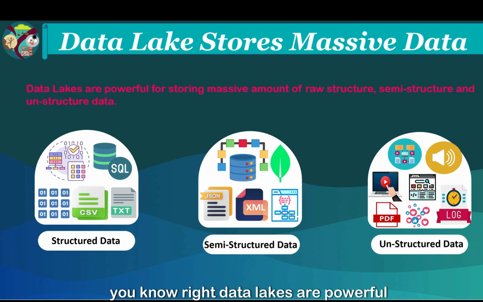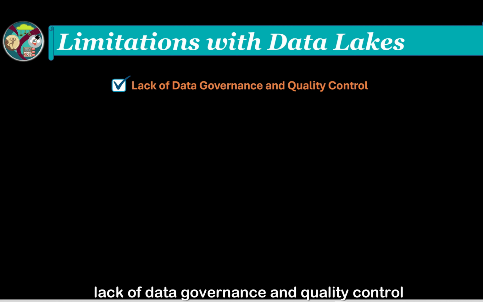Data lakes are powerful for storing massive amounts of raw, unstructured, and semi-structured data. However, they have limitations that can hinder their effectiveness if not managed properly. So here is an overview of a few key limitations. Lack of data governance and quality control. Data lakes can handle all types of data, right? So they don't have any constant mechanism to enforce the data quality. So this makes it difficult to extract meaningful insights from that.